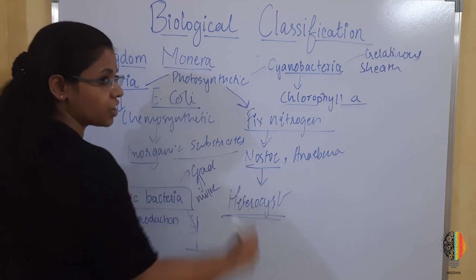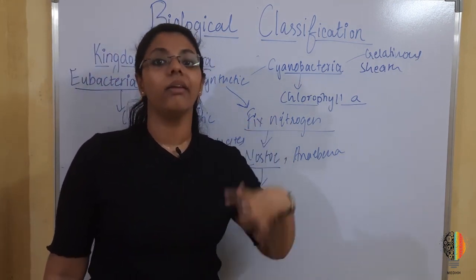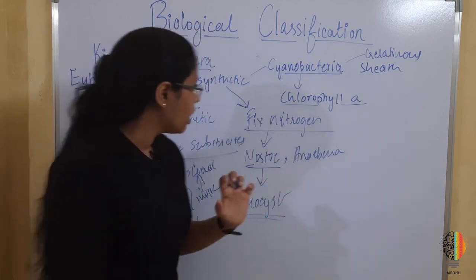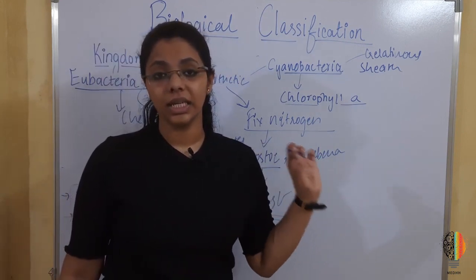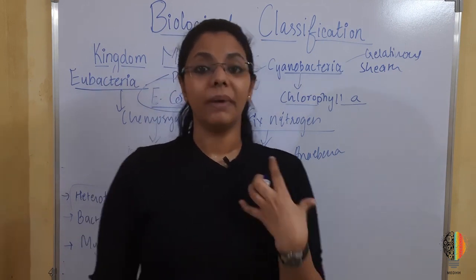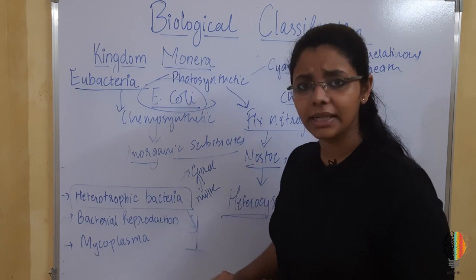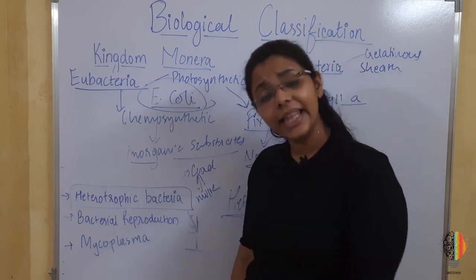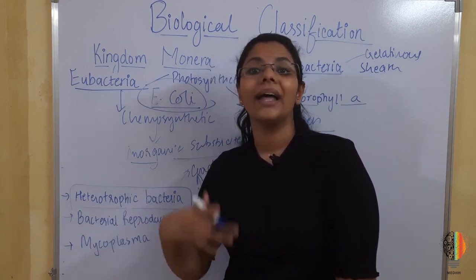Escherichia coli is used as a vector in recombinant DNA technology. It is a very popular bacterium used in many recombinant DNA technology studies. These bacteria have many benefits as well. Heterotrophic bacteria are used in many industries for the creation of many products. And then the same heterotrophic bacteria can also be pathogenic.